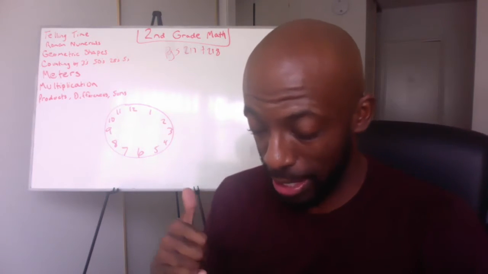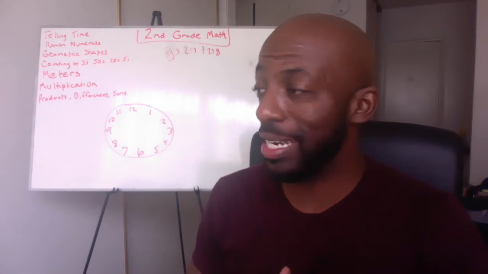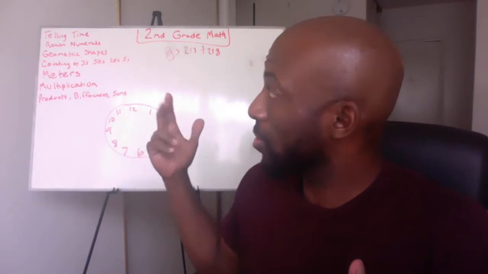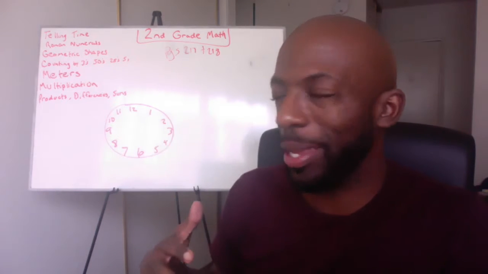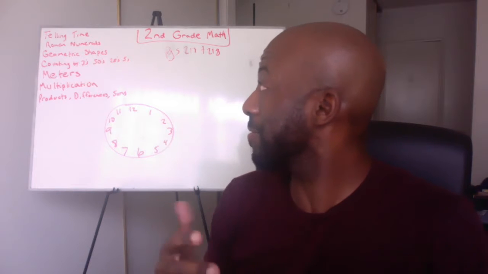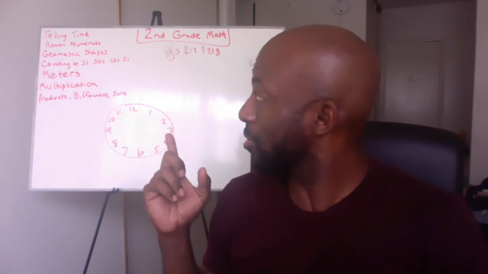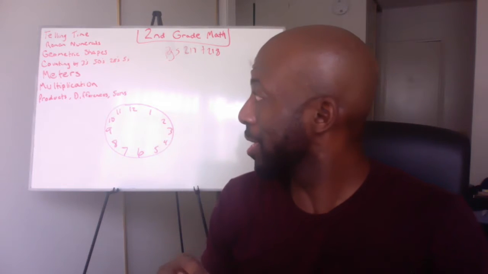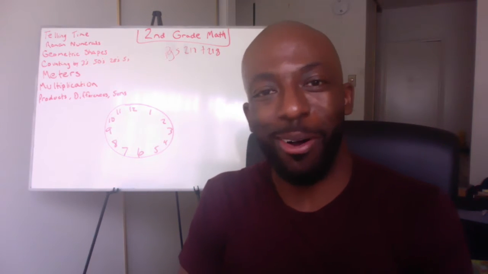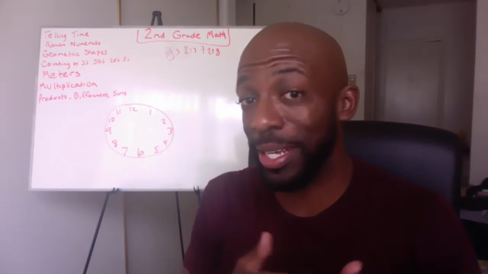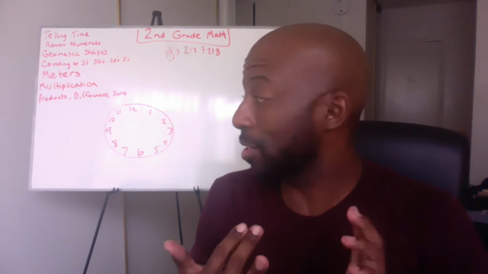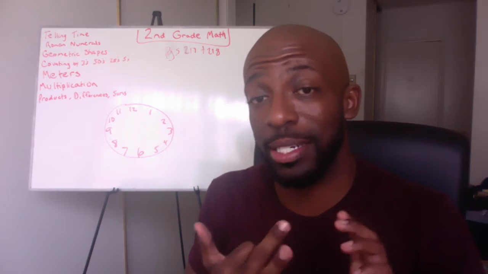You should have your page on 217, and then we're going to do work on 218. In the corner, what you see is what we're going to talk about a little bit. We're going to do telling time, Roman numerals, geometric shapes, and counting by threes, 50s, 25s, fives. You're also going to be looking at something called meters, doing some multiplication. Naomi, I know you've been asking for multiplying all year, since pretty much the first week of school. So now we're getting into it. And then we're going to be talking about the difference between a product, the differences, and sums. So products, differences, and sums.